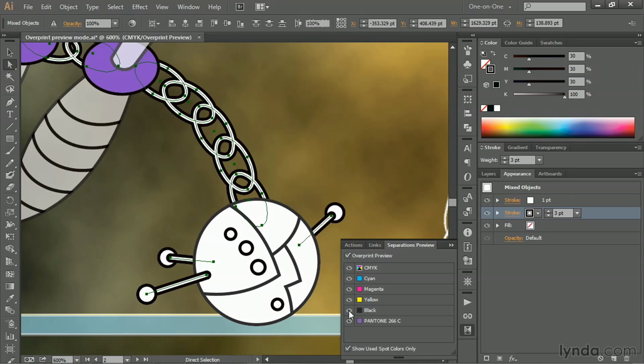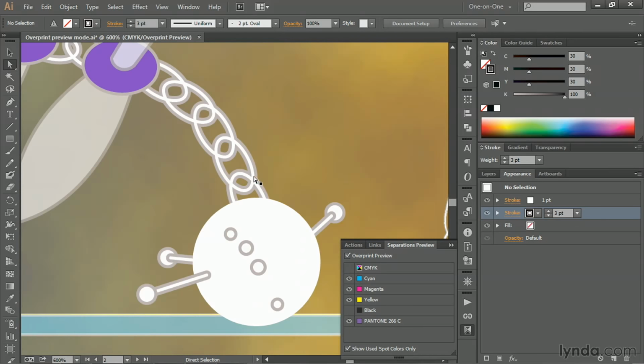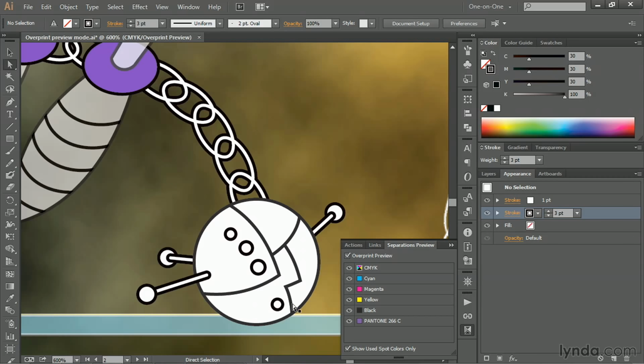And now if I press Control-Shift-A or Command-Shift-A on a Mac in order to deselect everything and I turn off black, you can see that we've got a little bit of trap going on. Now, we're not seeing any of the lines around or inside the ball. You could get fussy and trap that stroke around the ball if you wanted to. I'm not going to in this case just because it's a little bit more effort than it's worth at this point. However, these strokes inside the ball don't require trapping. And that's because when you have black lines against a white background, it's oftentimes preferable to use weak blacks.